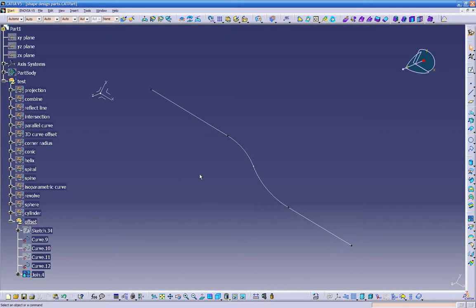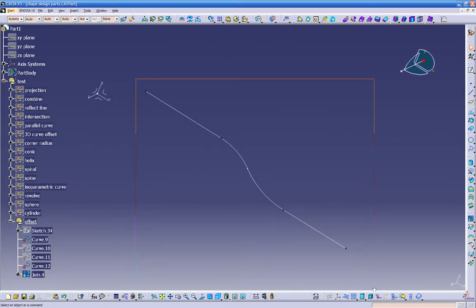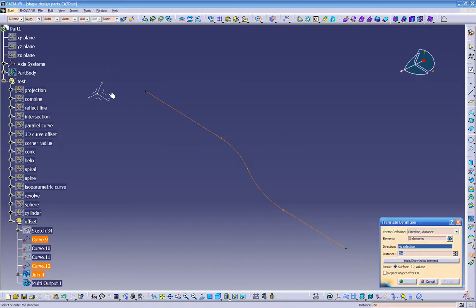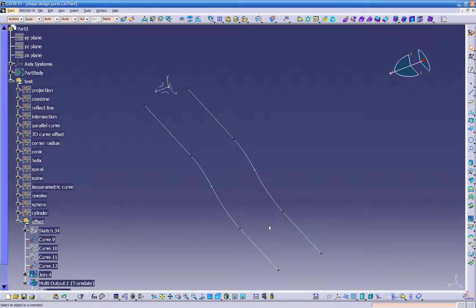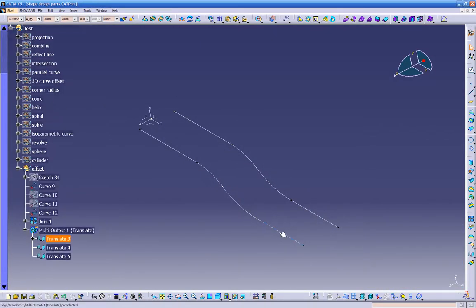Okay, so now we have 1, 2, and 3. I'm going to translate all this, translate it a little bit on this plane. Click OK. And let's connect those surfaces together.